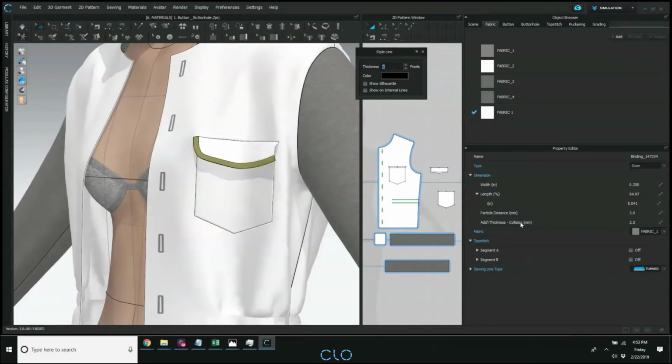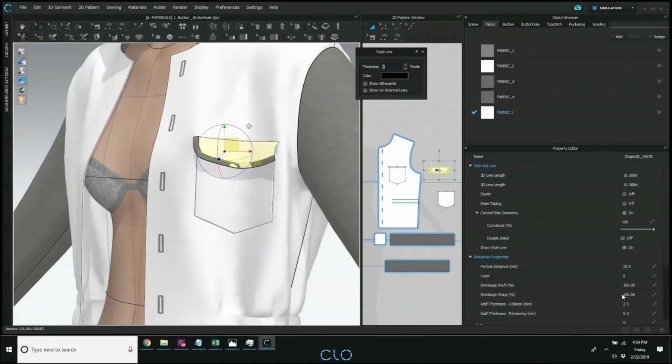So here, this additional thickness collision is at 2.5 millimeters. I'm just going to bring it down to 0.2. So because I removed the collision, now we're getting that. But that's the result that you get.